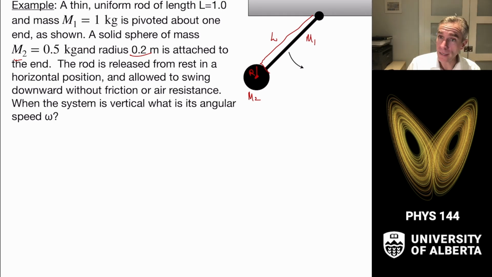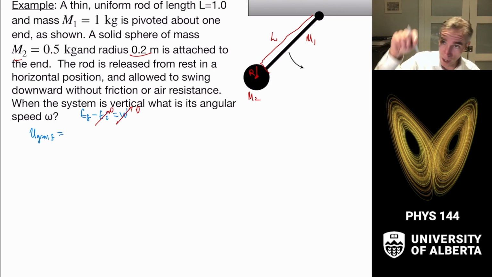Well, this is again an energy setup. So once again, we will use the conservation of energy, which is equal to the work that's done. I'm going to set up, same as before, that the work on the system is 0. My initial energy is 0, because it's going to start from rest. Then I have to figure out my final energy. First off, U grav final: there's going to be a term from the rod swinging down, and its center of mass is going to drop a distance L over 2. So there's going to be an M1 times g times L over 2, and that term is from the rod dropping.